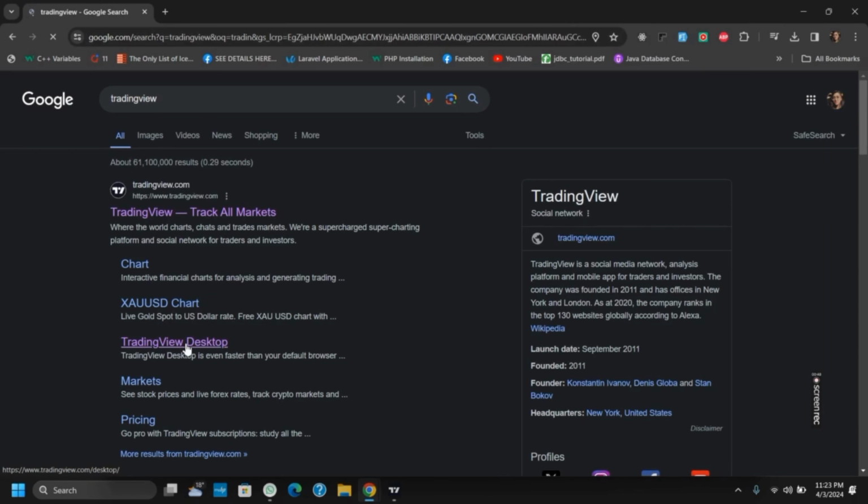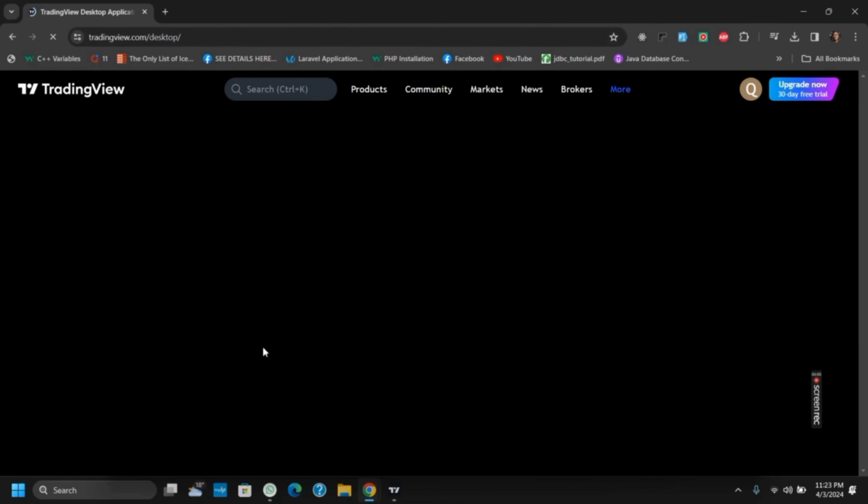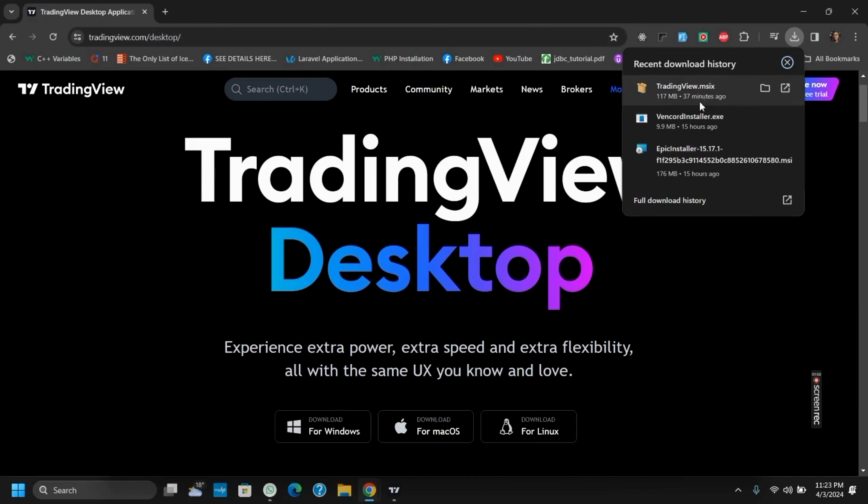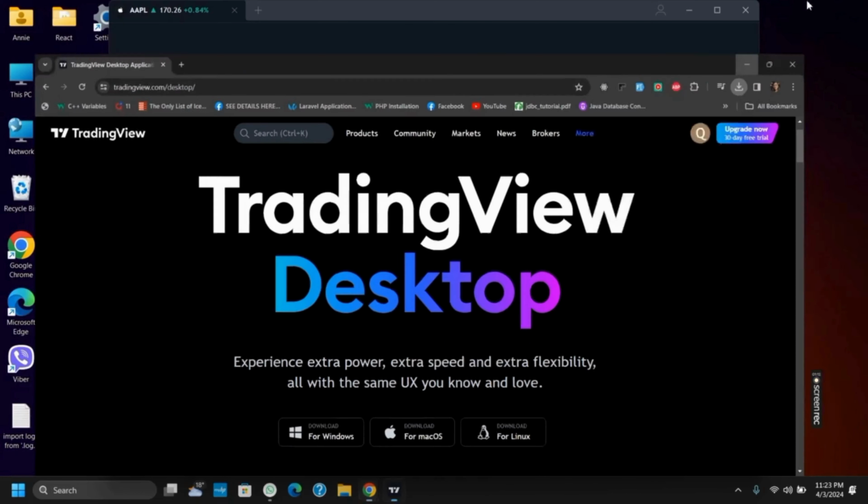You can also use the web version by tapping on tradingview.com and then logging in or signing up into your account. Once you reach on the desktop page, you will see the downloads available for Windows, Mac OS, and Linux. Tap on the first option and then check on the download section. Double tap on it and it will ask you for a confirm box or a dialog box to confirm the installation process. Once it is done, it will be open on your device.